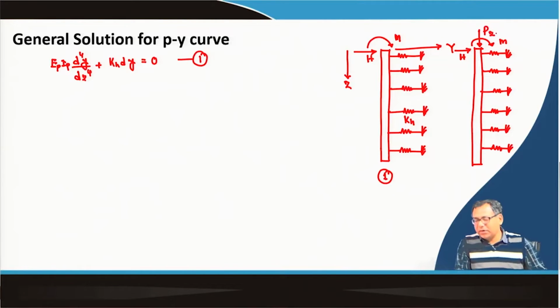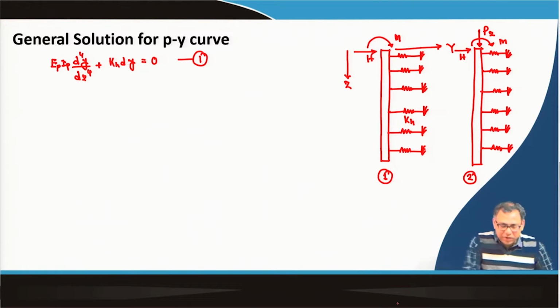Why this compressive load? Because when the pile is subjected to lateral load, at the same time the pile will definitely be subjected to compressive load coming from the superstructure. That means the pile will not only be subjected to horizontal load, it will be subjected to compressive load also. In the first case we have not considered the effect of that compressive load. In the second case we have considered it, so the basic equation will slightly change.